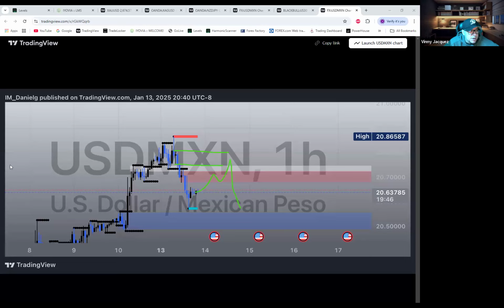If you're looking at this setup here, and we also have the right shoulder, which is right here, left shoulder, head, change of character, looking to take some sells around this area. If you were looking for something like this, but this looks good. This structure looks fairly clean, and this buy setup definitely looks good. That's not bad at all. So if we can get something that looks like this off of that structure, would love that for sure. Send that thing back up. Let's go, Daniel, baby. Love that, bro.